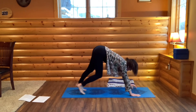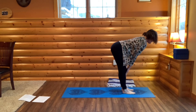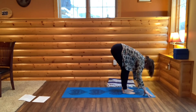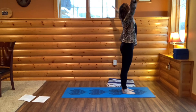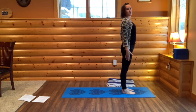Look to your hands. Walk your feet up to your hands to come to a halfway lift with a really nice straight spine, crown of your head reaching forward. Hands on your shins or thighs. Exhale, hinge at your hips to fold. Let your neck relax. Press your feet into the earth as you rise up. Bring your arms up overhead, then bring your hands to your heart and down to your sides.